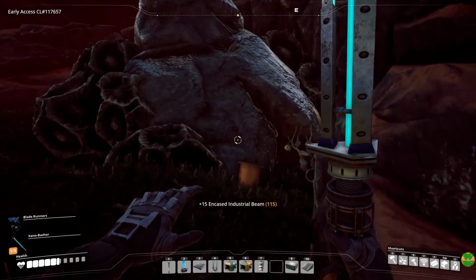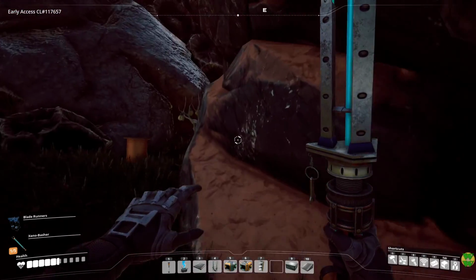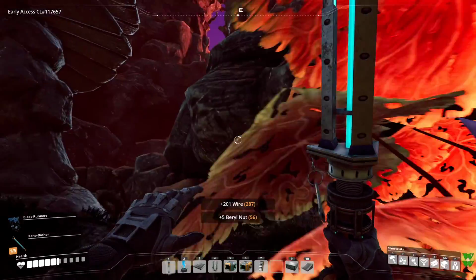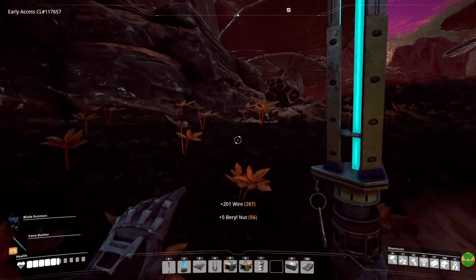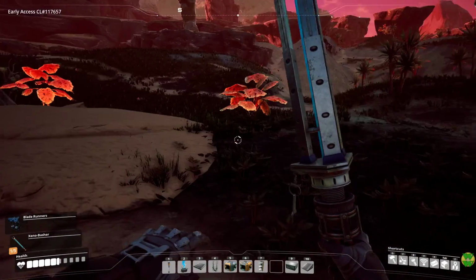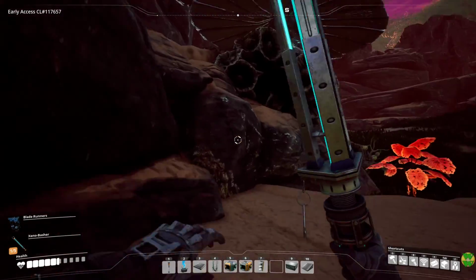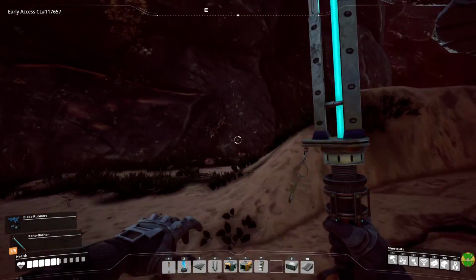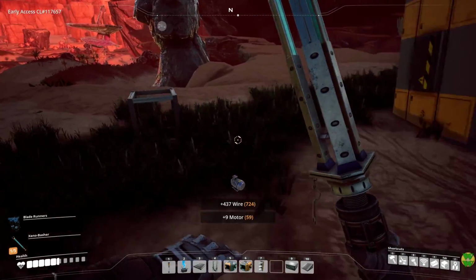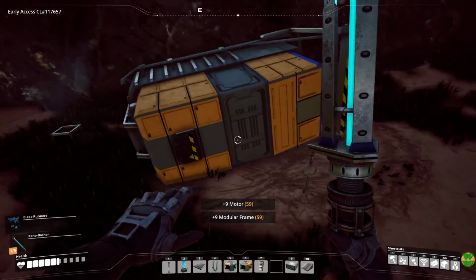Industrial beams. Oh, look, there's some nuts down there. Copper wire. Can I get up this way? Some of these things that look like they're not sheer rock are kind of annoying. There we go. Here and here, lots of stuff. I love collecting stuff. Oh, hello. Little friend.